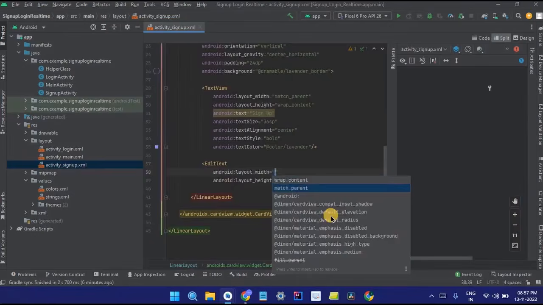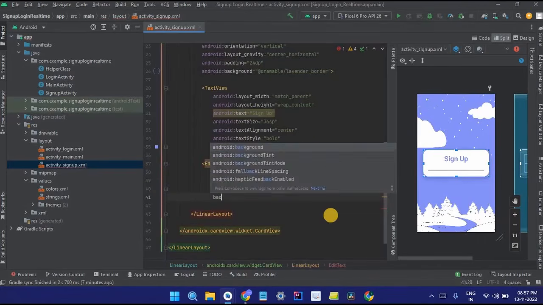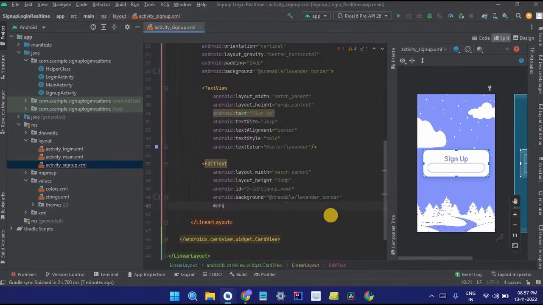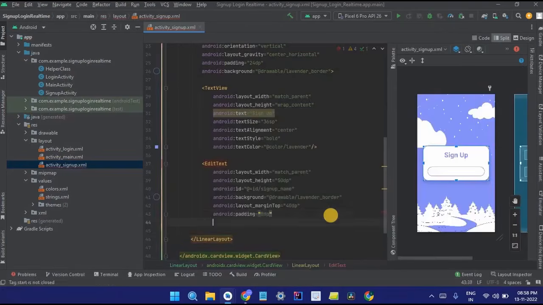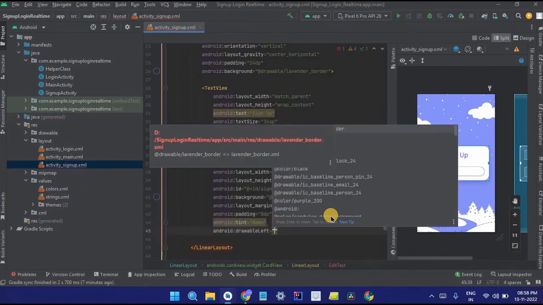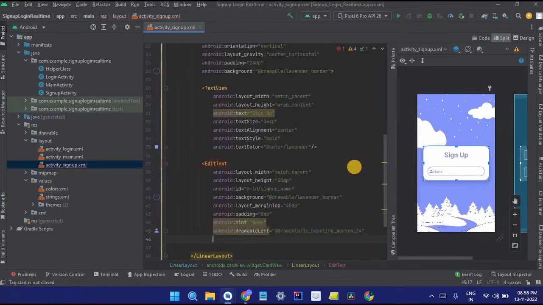Then create an edit text for name and then give it an ID as Signup_name. Add background as lavender border, which will create a border around the edit text. Then add a designated icon in the drawable folder and give it a decent padding.